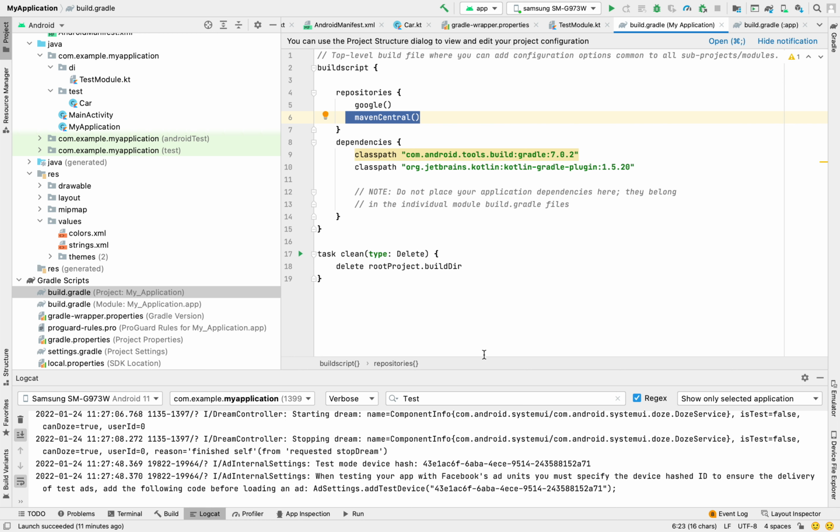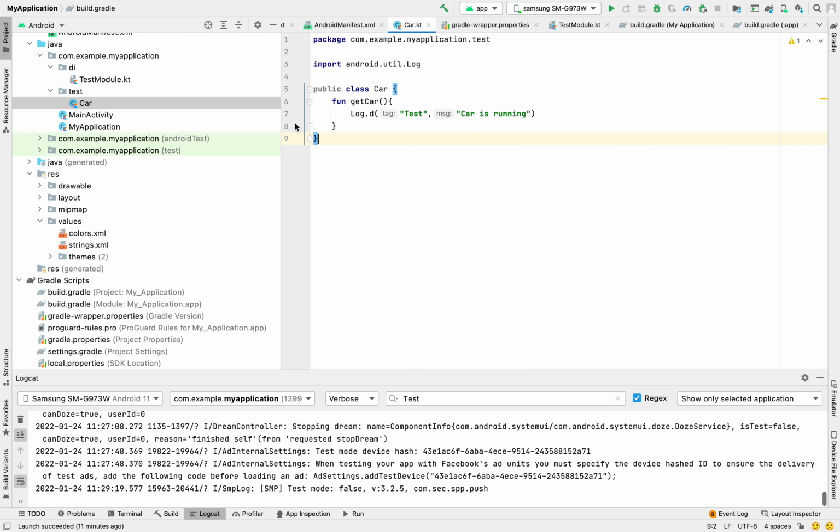And then what you need to do is, let's say that we have a car class. I created one car class, and it has a method called get car, and inside that I just wrote car is running. So what is dependency injection?